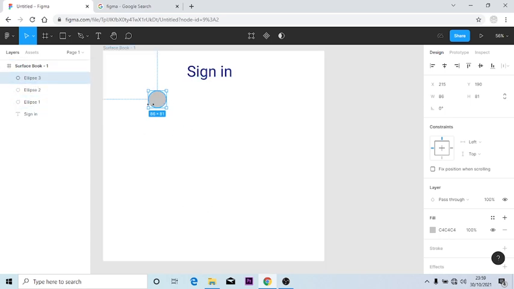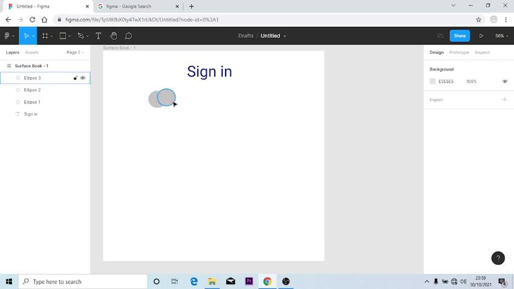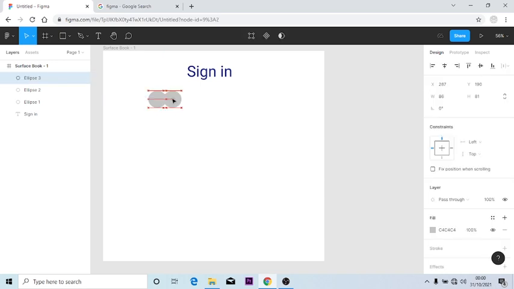Once you copy and paste using the Ctrl+C and Ctrl+V shortcut, it's going to drop right on top. So to move that, you now have to pick it, come right there, and then drag it out. Also take note, when you want to create an array of objects, or place objects side by side, you also note the measurement to make sure that you have the same spacing in between.